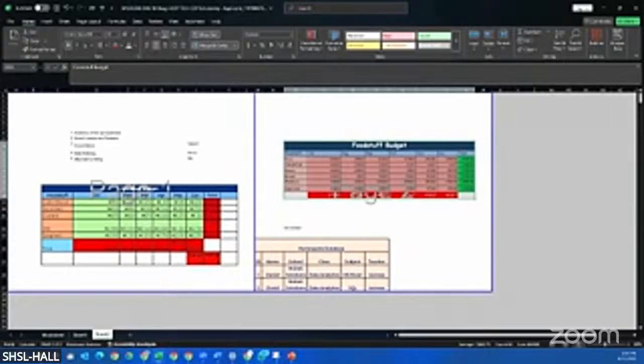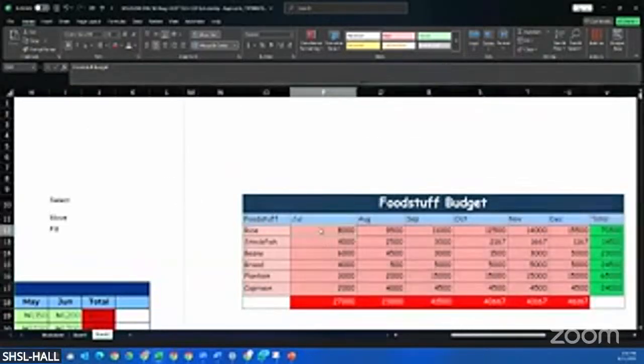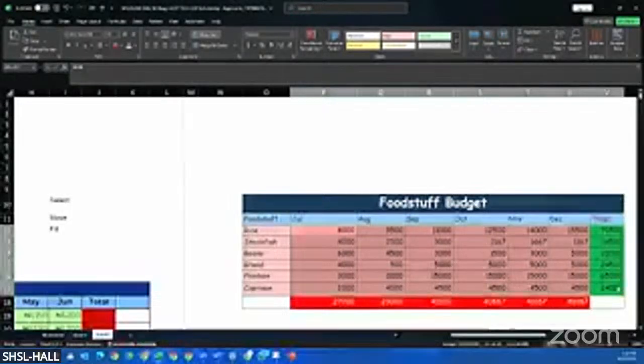So what do we do to get the Naira sign? That's a good question, though. So please listen. I'm just going to highlight all of them here, and I'll go to the number category. You can see by default it's on general.